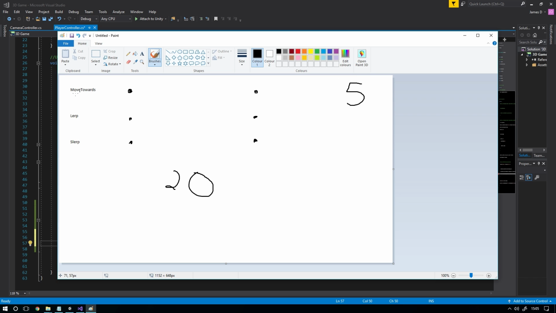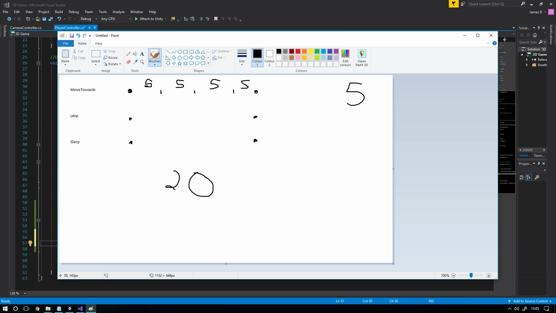Every frame, if we eliminate Time.deltaTime from this situation, it would move 5, get to here, then 5 again, to here, and 5 again. So it would be equal speed moving all the way.